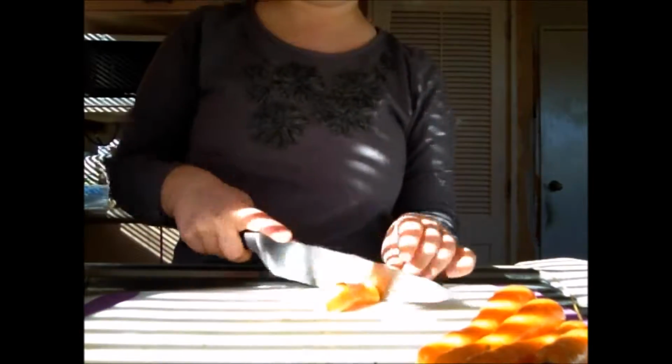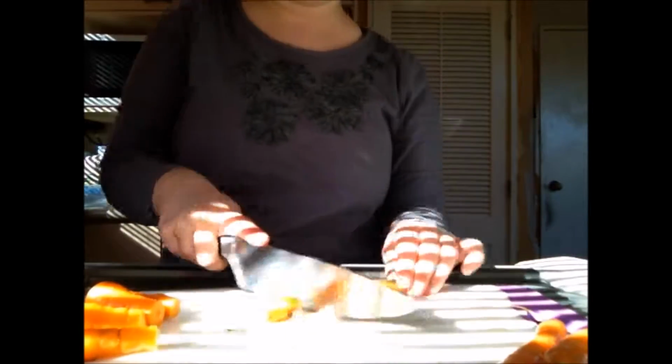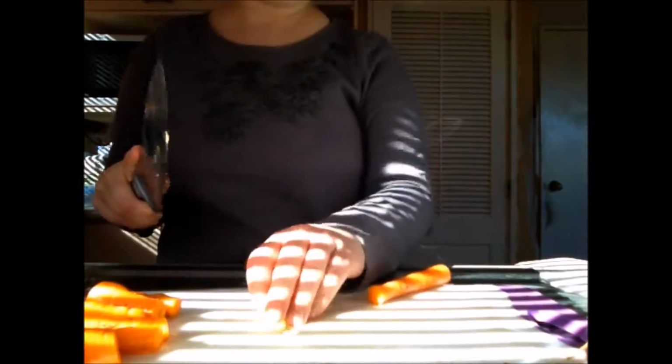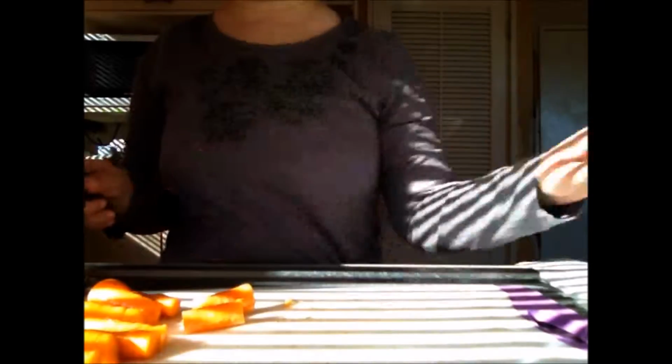Okay, now I'm putting some carrots in. When you're making your own chicken stock, you can put any vegetables in it you like. The vegetables are just there to flavour the water. And that's basically what chicken stock is, flavoured water. Well, any stock is that. Today it's chicken stock we're making.